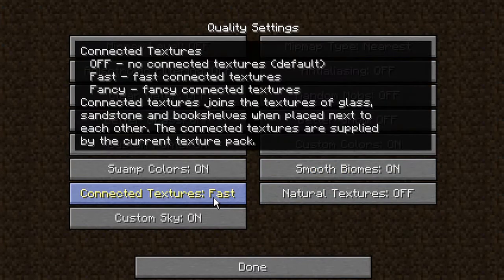Connected textures to fast. I don't know why fancy is there, but I don't really see the difference. I don't think there's any difference at all, in fact. So I'm gonna put it on fast. You can put it on off if you don't like the connected textures, and I'll show you what the connected textures actually do in a few minutes.